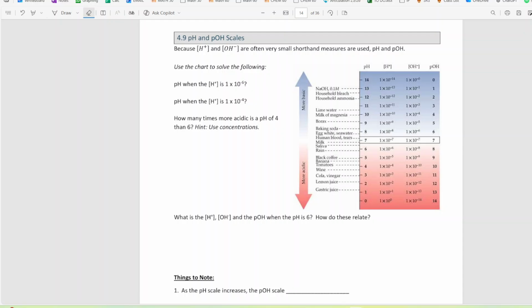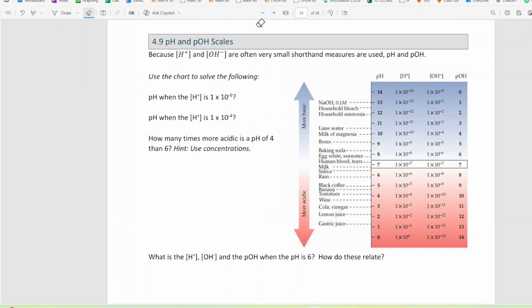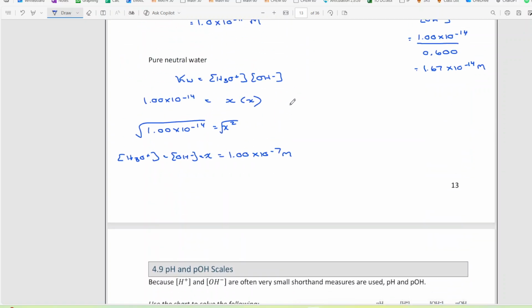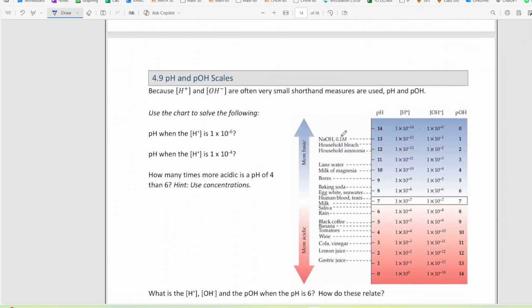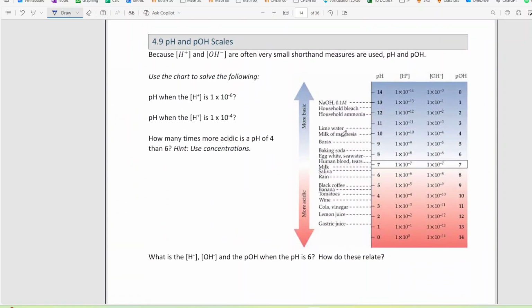All right. So that was a lot of talk about hydrogen ion concentrations and hydroxide ion concentrations. And one thing I hope you realized is that they're kind of awful because they're pretty small. They're things like 1.0 times 10 to the negative 7 or 1.67 times 10 to the negative 14. And so what math, chemistry, whatever does is develops a shorthand. The shorthand for hydrogen ion concentration is pH, and the shorthand for hydroxide ion concentration is pOH.